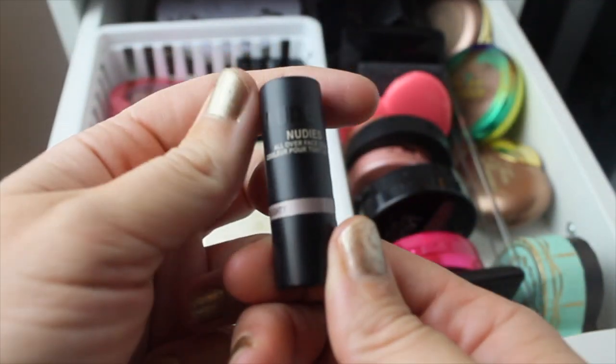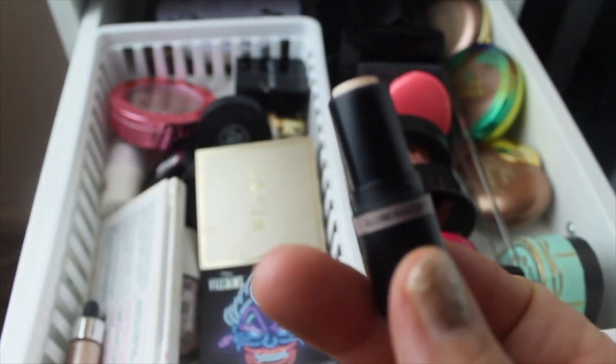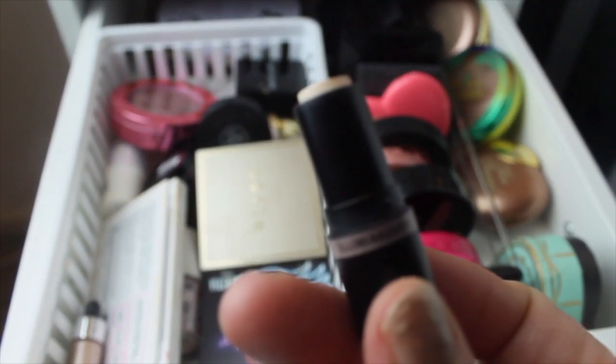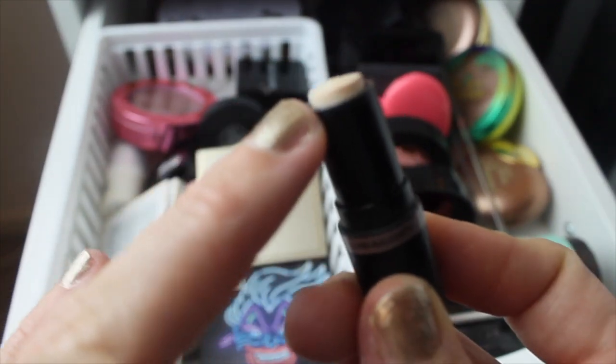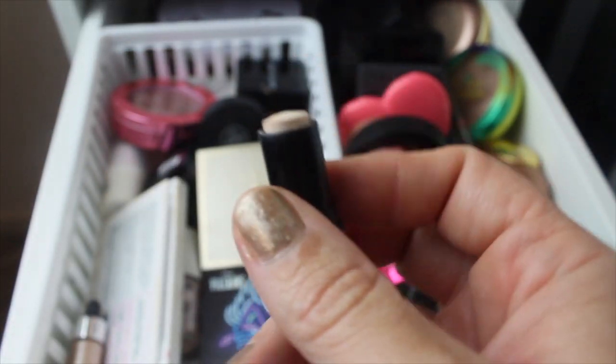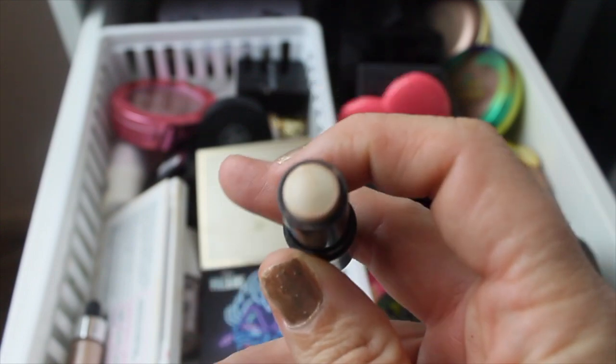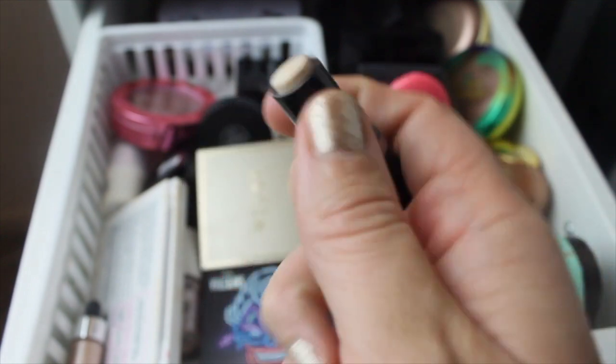And this week, I'm super excited and sad. I'm going to be using the Nude Stick highlight cream. What you're seeing there, in Illuminati, right there, is plastic. The only part is this little raised part, right here. I will definitely be using this up. The last time I used it, it was almost all plastic that hit my face. It took a lot to work in, but I'm gonna dig my finger in there to get every last drop. So yeah, next week this without a doubt will be gone.